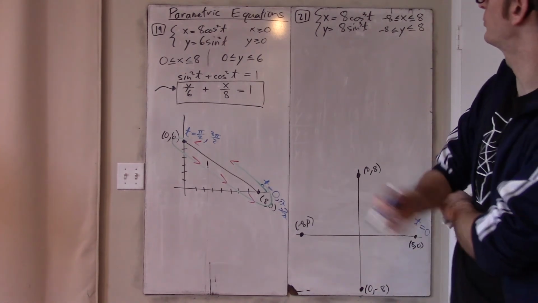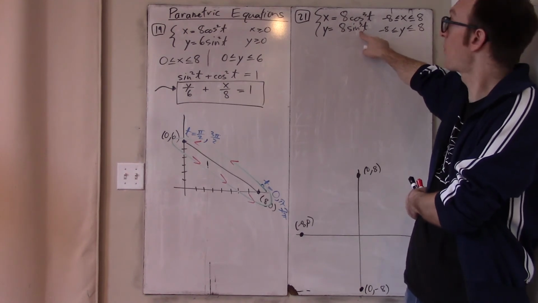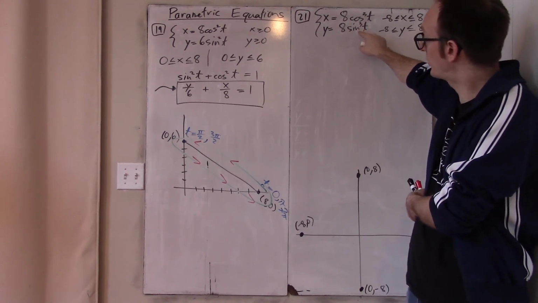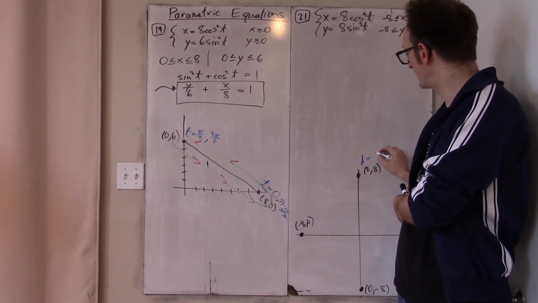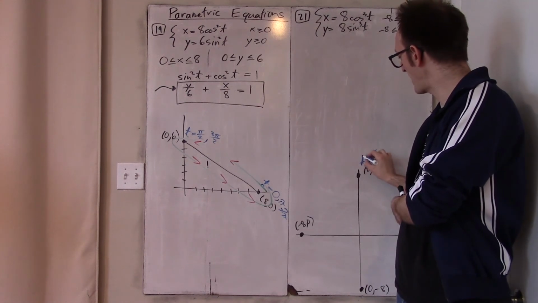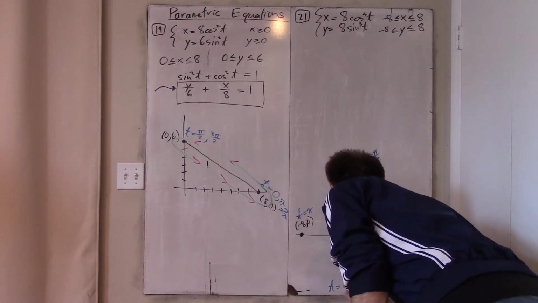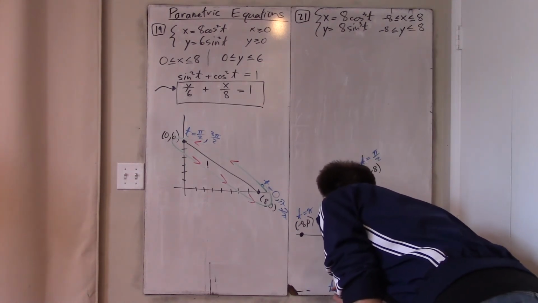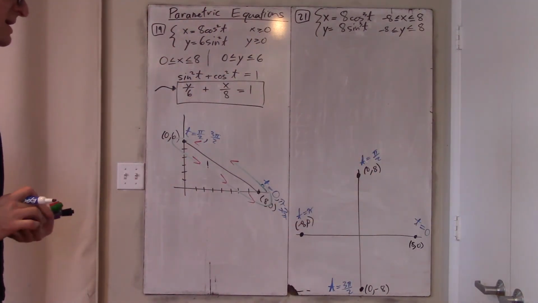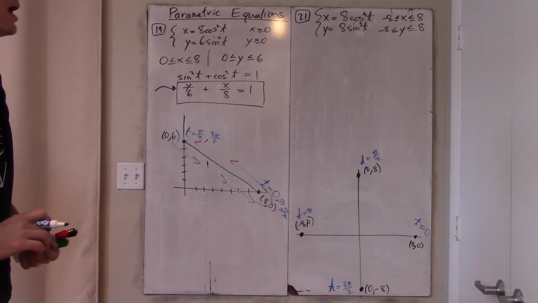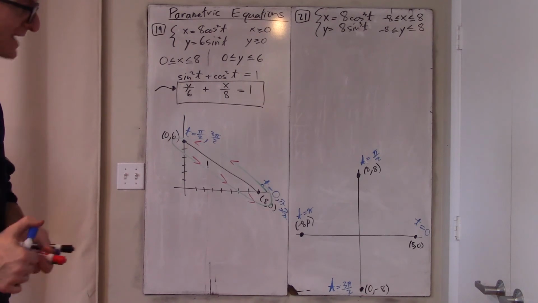Then how about pi over 2? Well, cosine pi over 2 is 0, so the cube of that is still 0, etc. Sine of pi over 2 is 1, so the cube of 1 is 1. And so we end up here at t equals pi over 2. Okay, and I'm going to be here at t equals pi, and here at t equals 3 pi over 2. So what we have is some kind of, I don't want to say circle, but it's kind of a circle in the sense that it's bounded and hitting the same points that the circle would hit. But what does it actually look like?